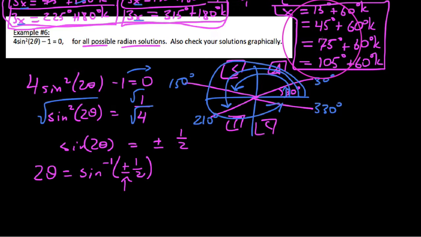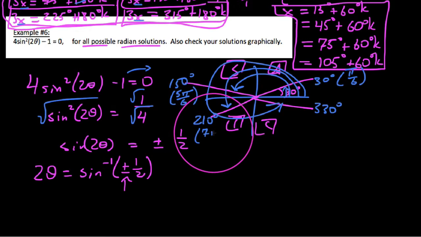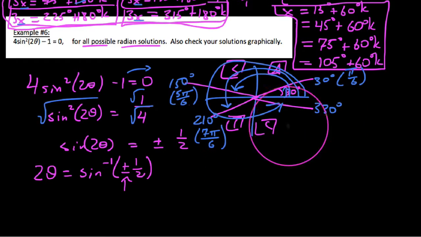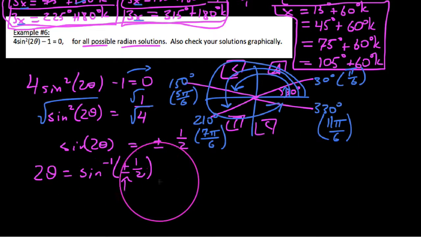We wanted to do this in radians, however. So what we end up with is instead this. We say 30 degrees is a sixth of pi, that is a sixth of 180 degrees. So 150 is 5 of those 30-degree angles, so we say 5 pi sixths. Down here at 210, it would be 7 30-degree angles, so 7 pi sixths. And then over here, this is 11 30-degree angles, so this is 11 of these pi sixths. So all of our angles can be represented this way.